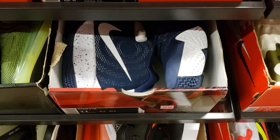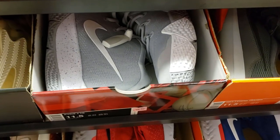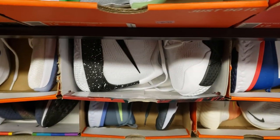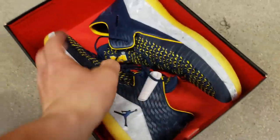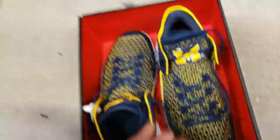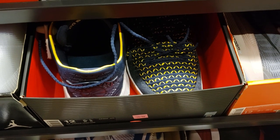Size 11 — we still got the Kyrie 4s in navy. Usually got a bunch of colorways. We're in the 11.5 section — got the black colorway of the Kyrie 4s, gray colorway, and the red one in size 12 as well. 80 bucks, get that 20% off. Got all four colors in size 12. Still got the Michigan one — I'm surprised none of the resellers bought this because these are selling for $100 something online. $85 with 20% off, super clean — especially if you're a Michigan fan. Going for like $70 something, less than $70, and those are selling for $120-$150 brand new.